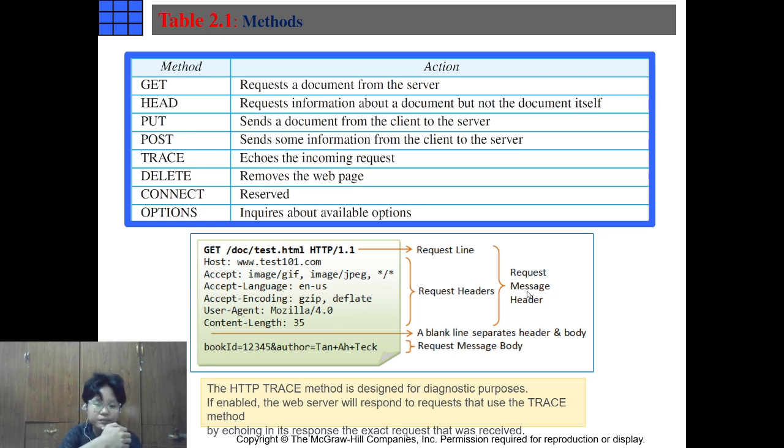Then under it is the request message body. The HTTP trace method is designed for diagnostic purposes. If enabled, the web server will respond to requests that use the trace method.